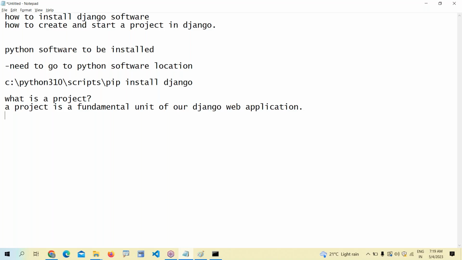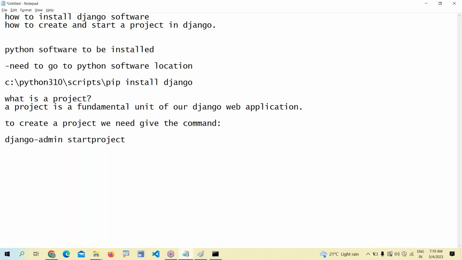But how to create a project? To create a project, we need to follow one step. We need to give a command. What is the command we need to give? There is a command called django-admin startproject, and we need to give the project name.